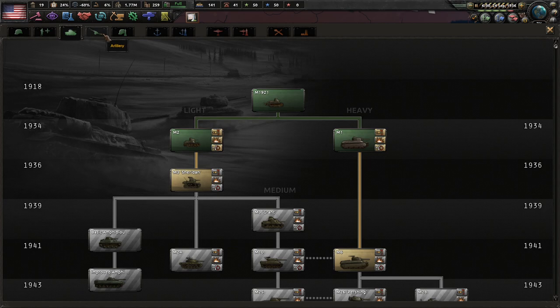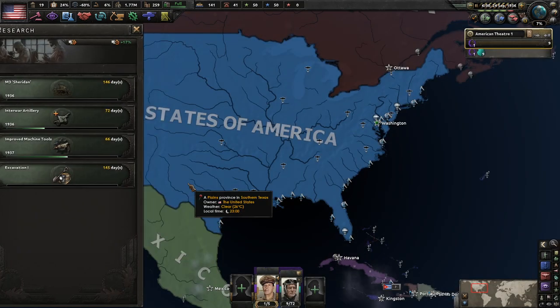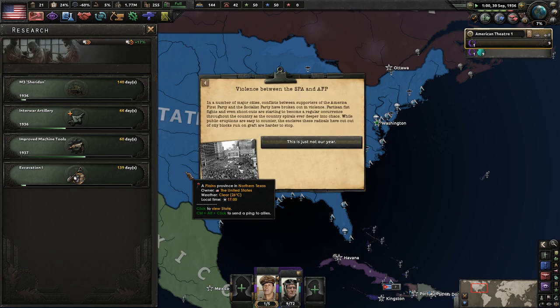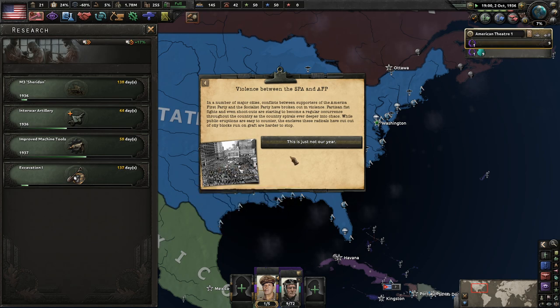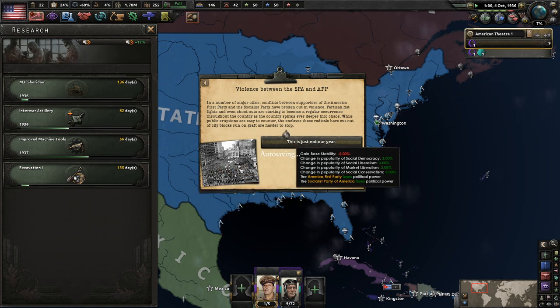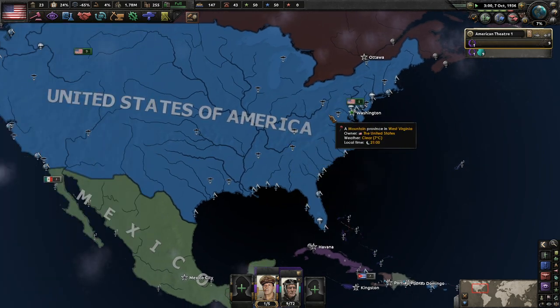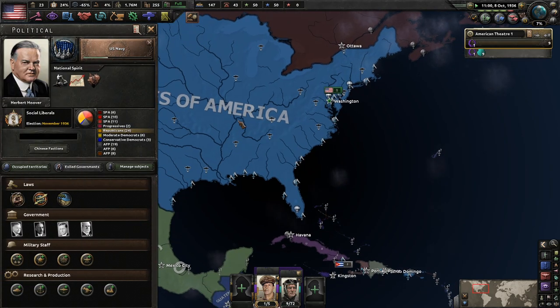Again, we're just trying to find technologies that'll be researched in time for the war. Because it's October, we have like half a year, which is 180 days, I think. Like 180-ish. 182. Balance between the SPA and the AFP. So we've lost a little bit of power. But that's okay. The election is going to be happening in about one more month.